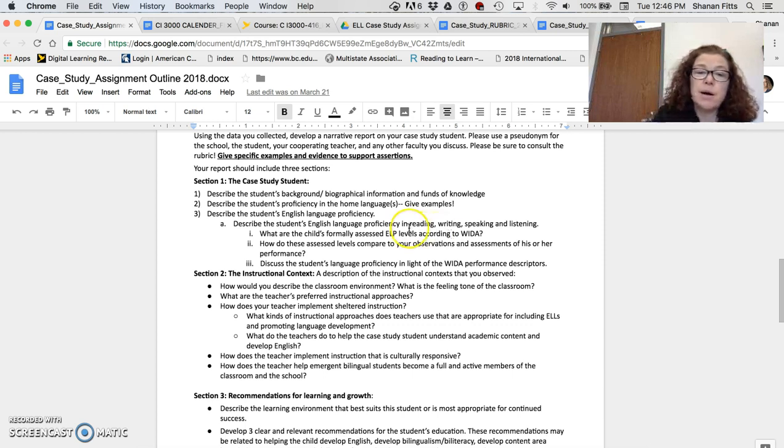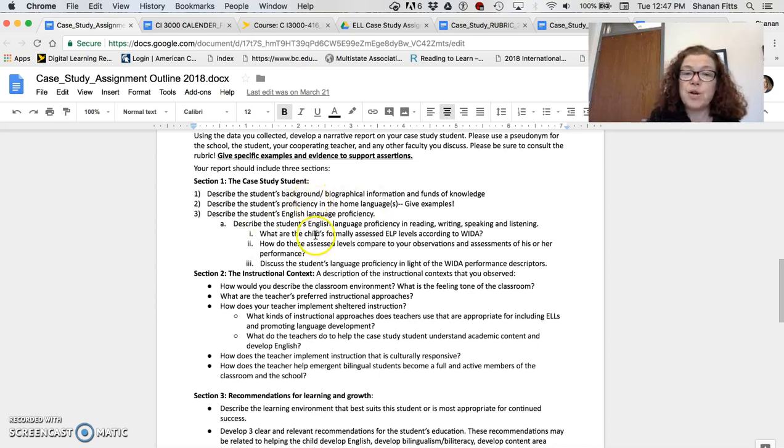And even if your child is not a Spanish speaker, they also have texts that are in different languages, so you can see if they can recognize written words. You can also use the internet, obviously, too, for that. And you can ask them to write something for you in their home language just to see if they're willing to do that and how fluent that looks to you. So anyway, don't forget to address that to the extent that you are able to.